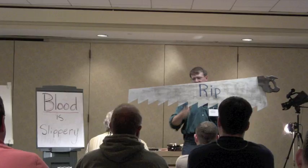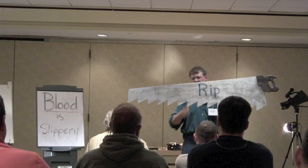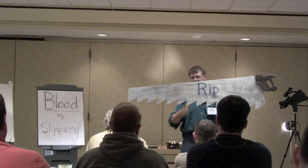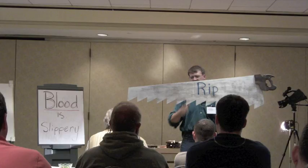Now that we'd talked about configurations of teeth and how saws cut, and we'd seen a lot of different oddity saws and the workhorse saws, we began to talk about how to select a saw for your work. We certainly talked about hang — if you grab a saw and hold it straight out to the side of your body, parallel to the floor, how does it hang in your hand? What is the weight like? Pay close attention to the handle and how that feels. Then we began to talk about something I hadn't really heard before: thrust pattern.